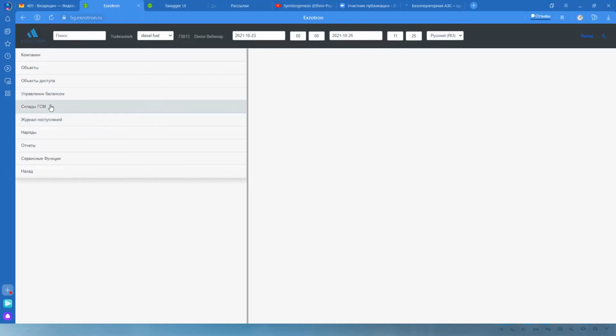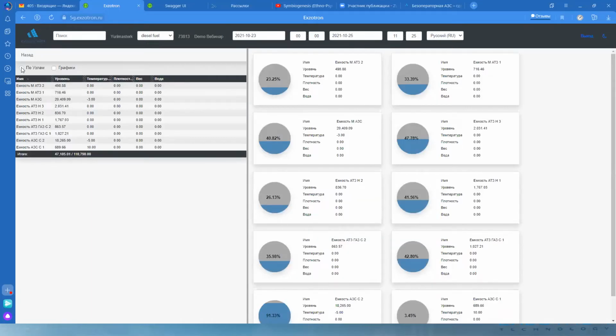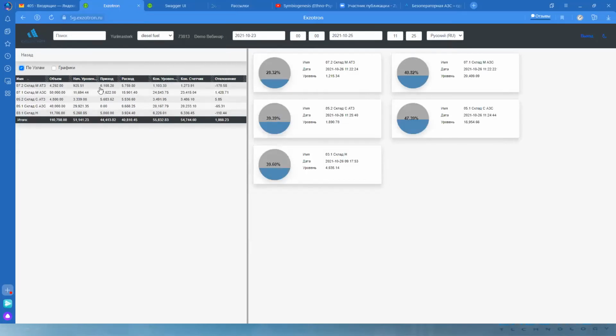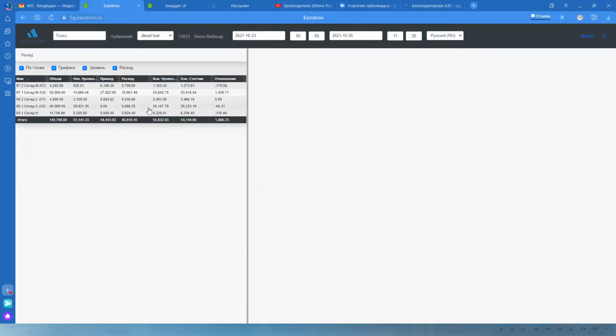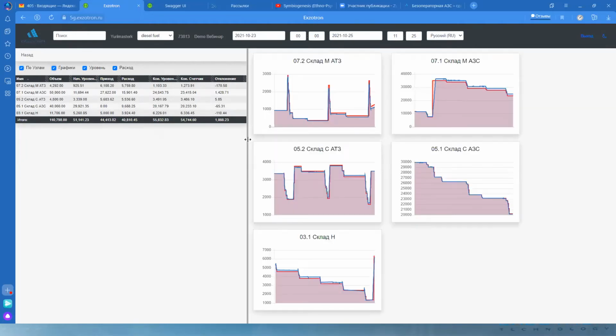On this interface, we now see the display of the diagram on fuel consumption and receipts in the context of fuel and lubricants warehouses. I would like to note that in the diagram by warehouses, the fuel supply does not take place on the basis of level sensors, but on the basis of readings of fuel dispensed from other warehouses using plastic cards. Take, for example, a gasoline tanker where we see a problem.